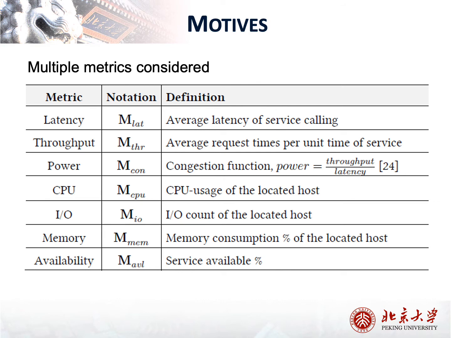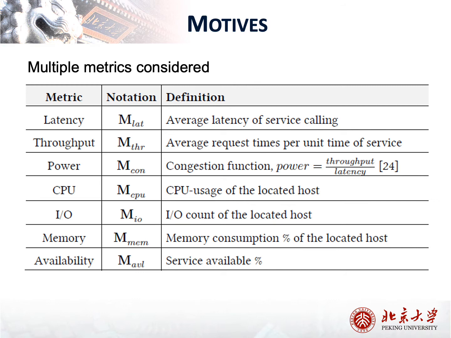Okay, next we show our motivation of using multiple metrics, which is a core idea in our method. During manual diagnosis, we noticed that experts tend to choose certain kinds of metrics for troubleshooting according to the feature of the service, such as UI-related services are usually investigated using latency, right? While computation-intensive services such as Hadoop or Spark calculations are suitable to diagnose using throughput or CPU metrics.